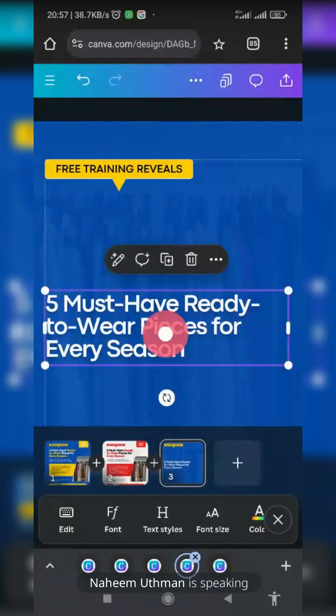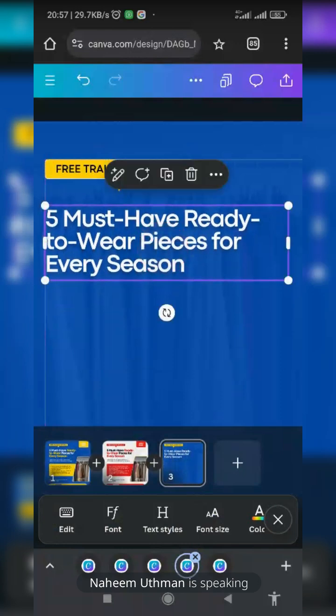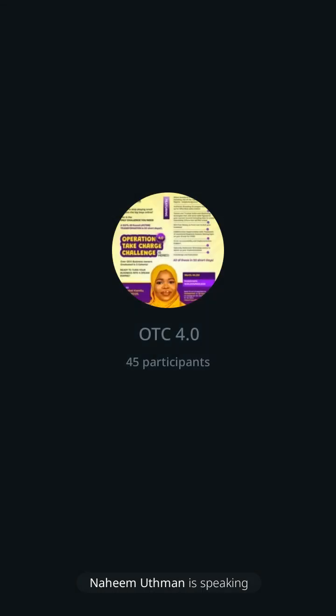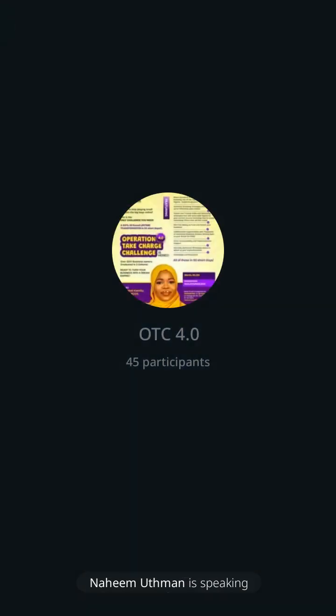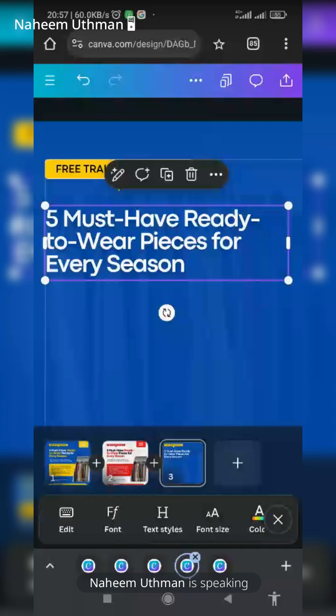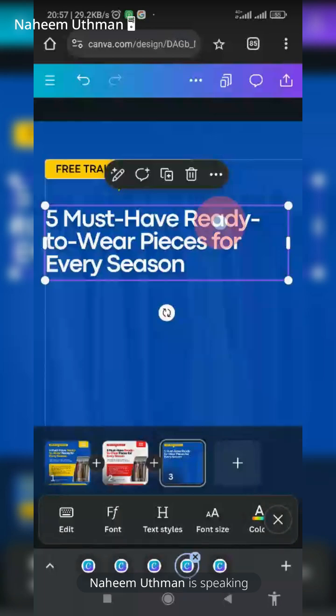So right now I want to bring this here, like we did. You must highlight important keywords in your headline. Always highlight them to call people's attention. Go back to principles of design. I talked about emphasis and highlight there in a hierarchy. So come over here right now, ready to wear. That is what we do in our company.